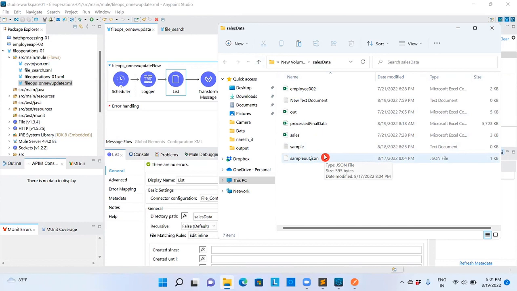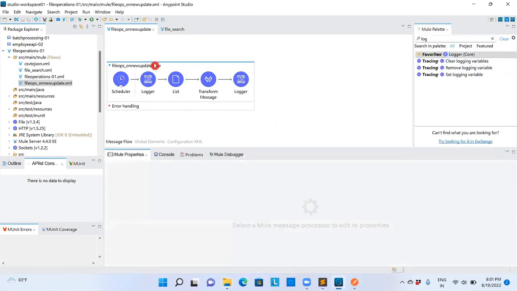Okay. Got the new requirement, right? But what is the problem of this one? Every 10 seconds it keeps on running, keeps on running. But for example, over the span of 10 hours, if they are not placing any new record or any new file, then it is a waste of processing, right? So whenever we place a new file inside of that folder, only then I want to trigger this one. Okay, then how can we do that?